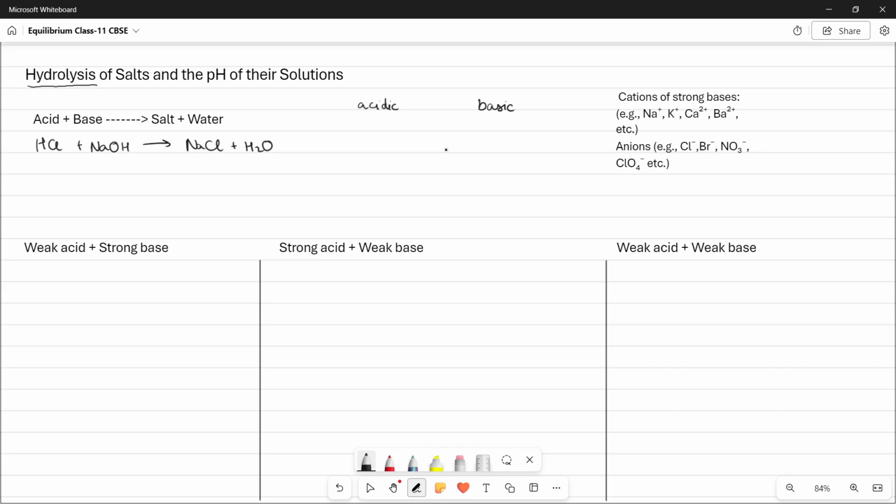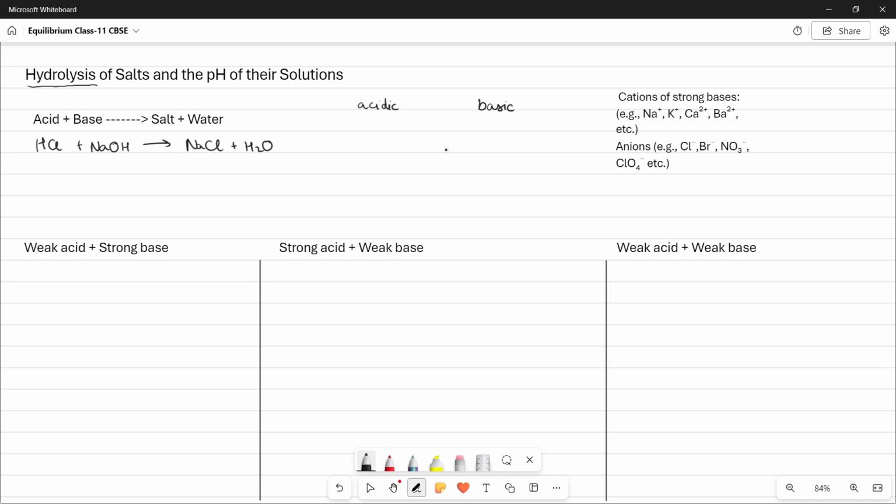For hydrolysis, I found a very helpful definition in the Modern ABC textbook. Basically, the interaction of an anion or a cation with water leads to the formation of an acidic or basic solution. This might not make a lot of sense right this second, and that's fine. When you have a weak acid or a weak base, this leads to the formation of a salt which may or may not cause the solution to be acidic or basic. Now let's take examples and go from there.